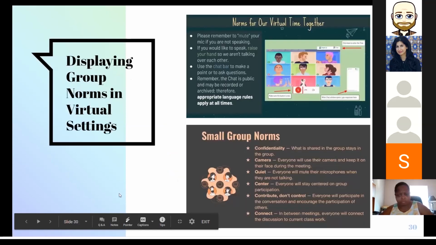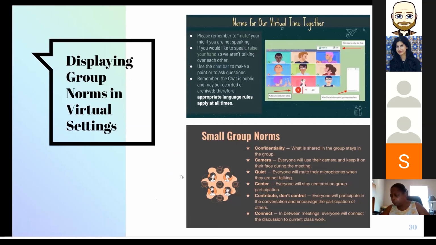One thing I want to mention about norms is that we need to continue to revisit them on a regular basis with children. Just like anchor charts that you use in your classroom, you can create slides with norms to maintain that expectation in a virtual or remote setting. It's really important that you keep revisiting the norms on a regular basis after you do the routine. Norms are not done in isolation. You're giving the kids a chance to practice these norms as you're introducing routines and content in your classroom.